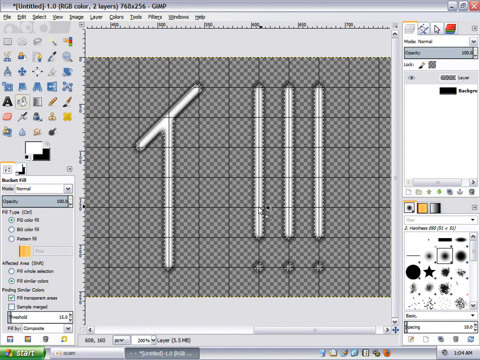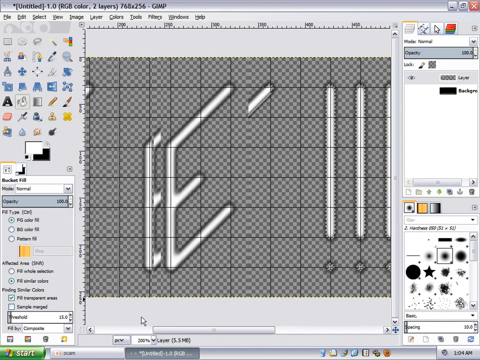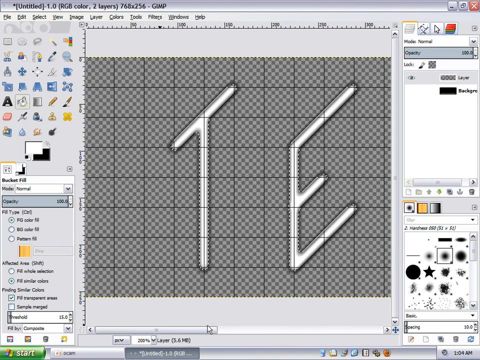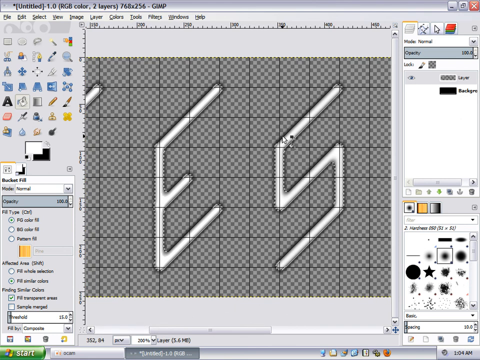Right in the middle. Okay, we need to do one more on the S. Okay, and I'm going to go back to the 100% zoom.